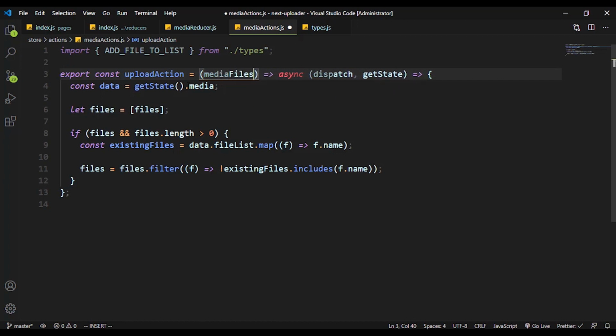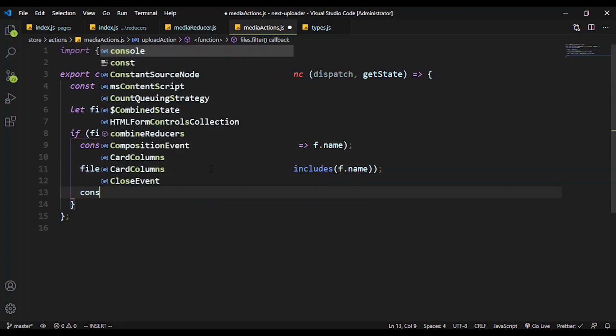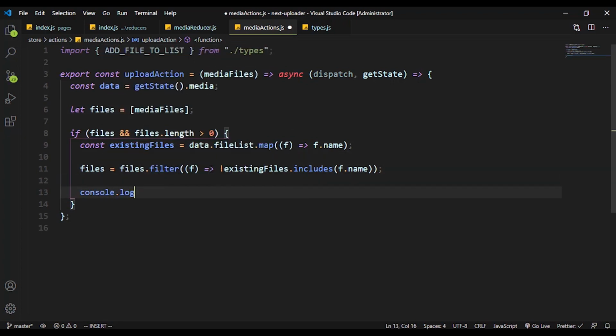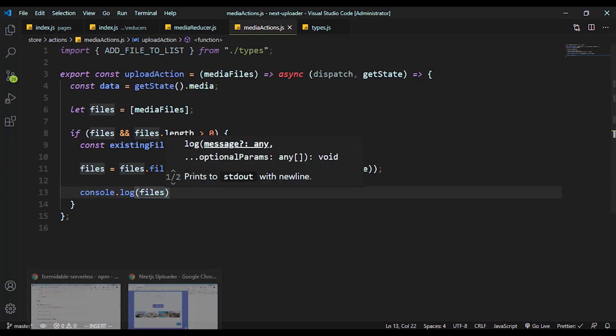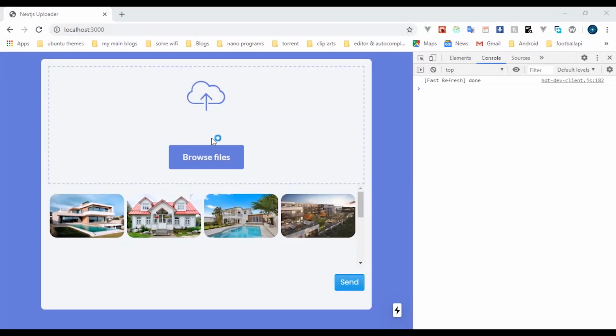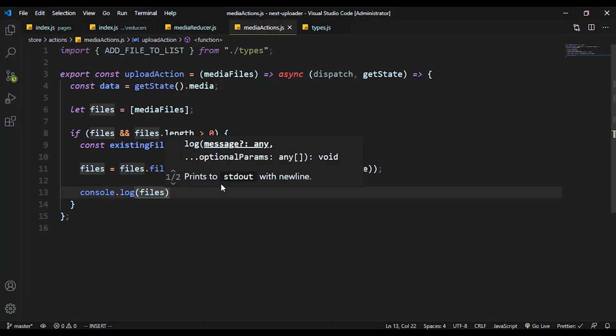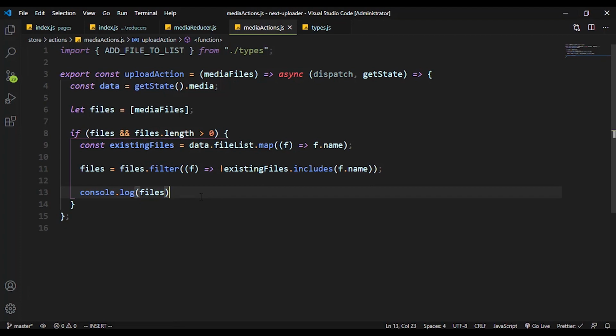So I just have to change this to media files, and right here we can just bring in the media files. So I think that solves it, because let's console.log files and select any single file right now. You can see inside that array we have that single file. Even if you select two, it's going to be an array with two files.